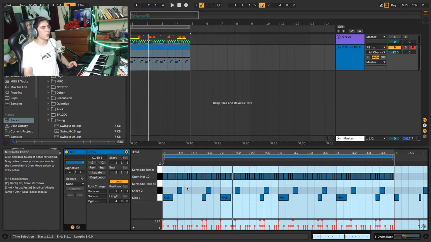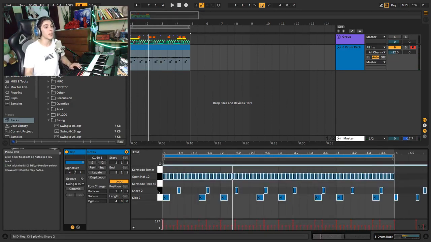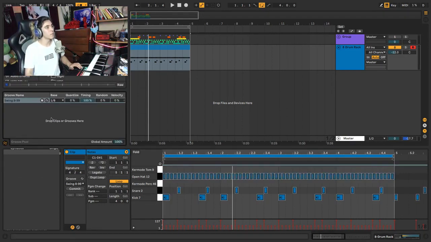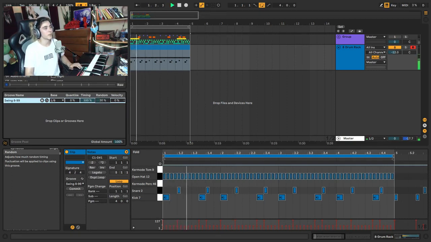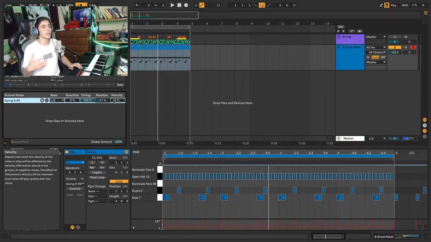Now, if we weren't quite satisfied before we committed it, we can even edit each groove. If you open up this little squiggly line section here, this is the groove pool. And what you do is you have extra options. So you could add a bit of randomization to it so it's not always 100%, which is even more human. You can set how much the velocity is actually being affected by the groove.